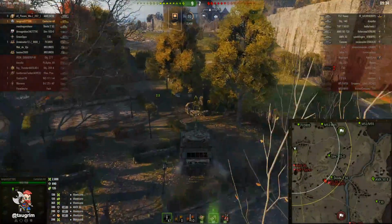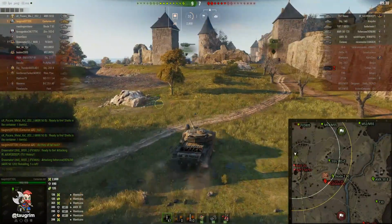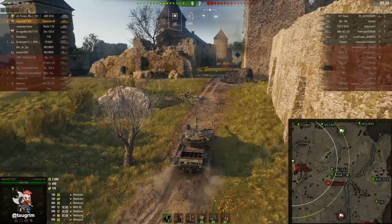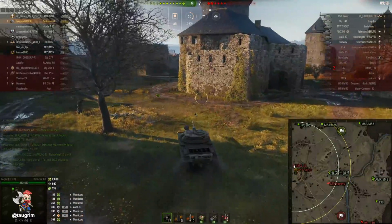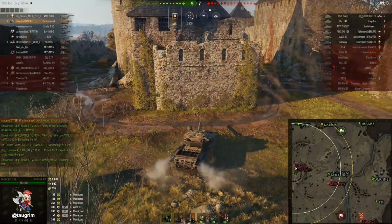Now, you might be wondering what I'm doing pushing up here, right? This can be a bit of a risk, but I'm making a bet that they've backed off because they don't want to push into a hull down Cax that's sitting behind a rock. That's just a terrible crossing for them to try to make, and they're going to eat arty fire on the way. And I can already tell that their 5120 showed up in the middle of the map, so he already backed off to move back to where the Conway is.